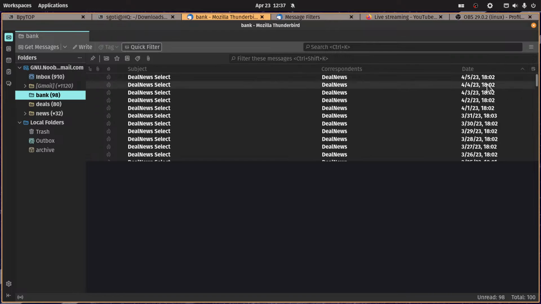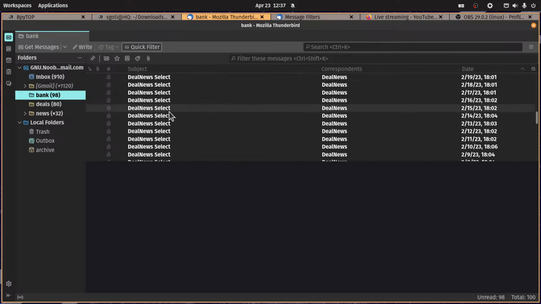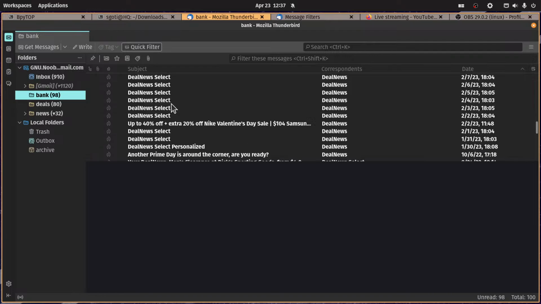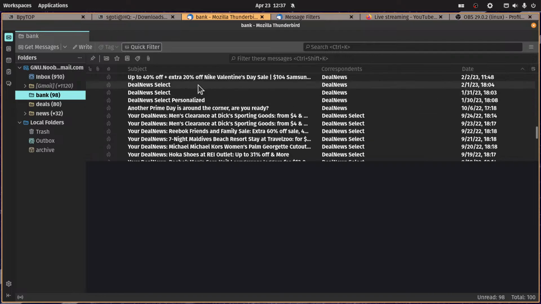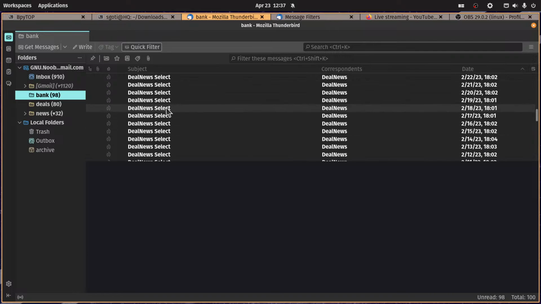All right. So we've confirmed that this is our bank. We know that all the messages here are legit. But let's say these are like the promotional stuff from the bank, right? The bank just keeps sending all this promotional stuff right here. We don't want the promotional stuff. We just want the good stuff down here that the bank will send.